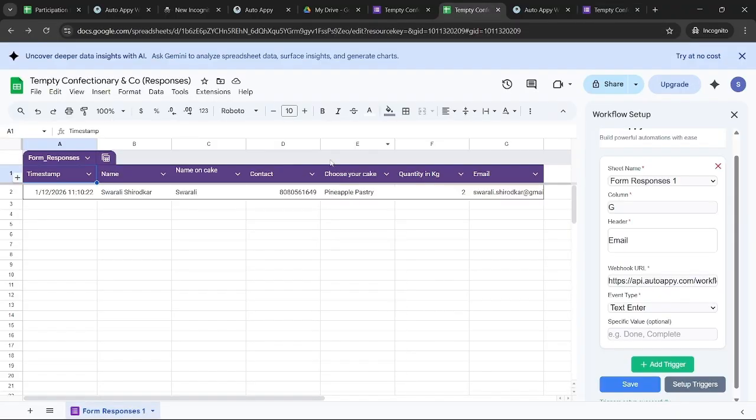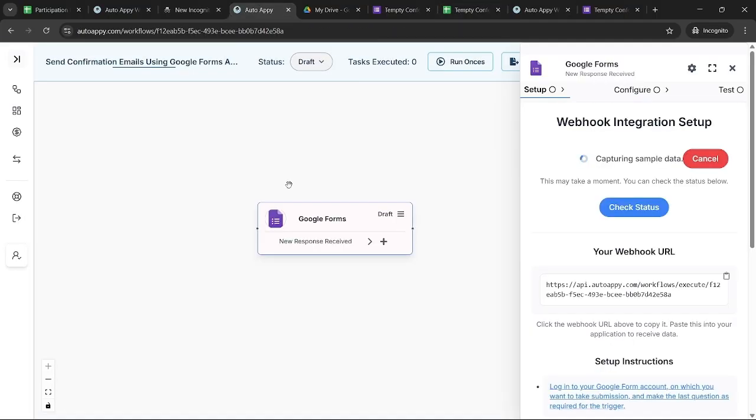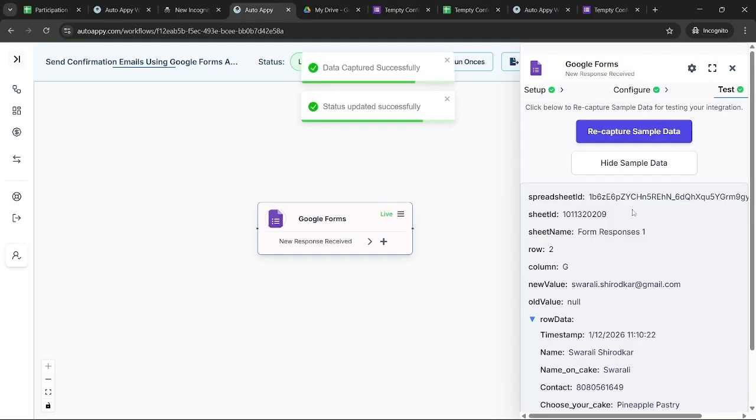So yes, the details have been logged. So let's just go to AutoAPI once again, wait for a few seconds, and now try clicking check status. This should work. So here you go, we have successfully captured the data.